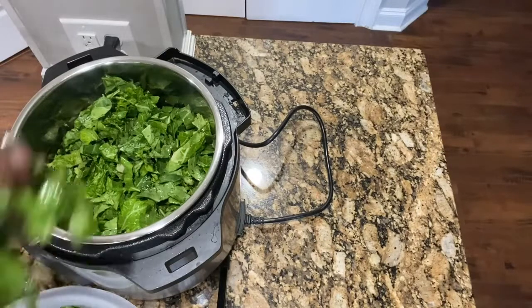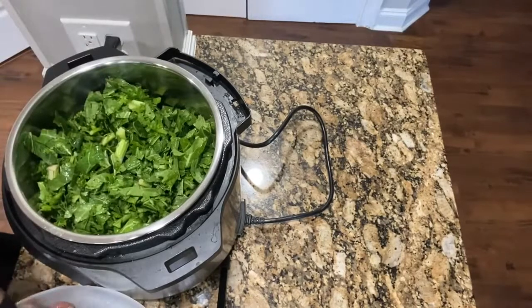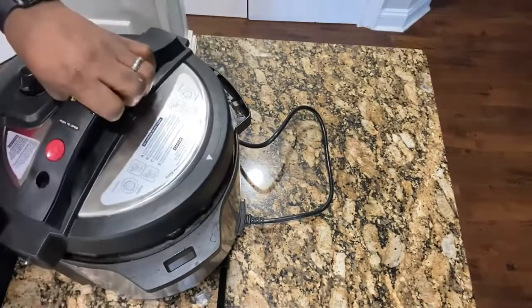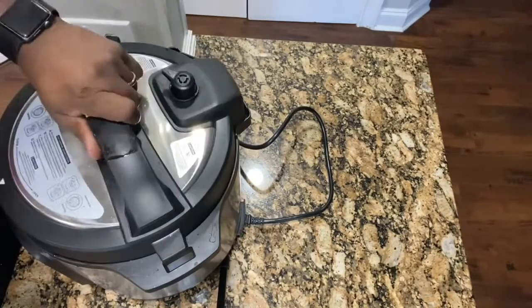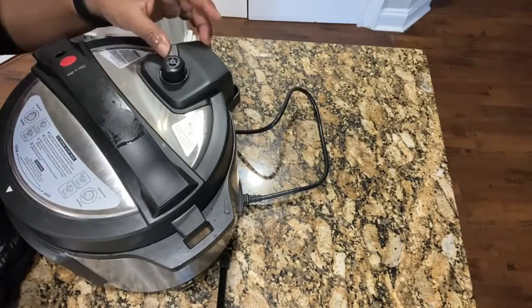Now again, guys, we're gonna have to rebuild the pressure to cook these, but we'll be done with these in about 50 minutes. We're gonna lock and load. We're locked in. Close our vent.